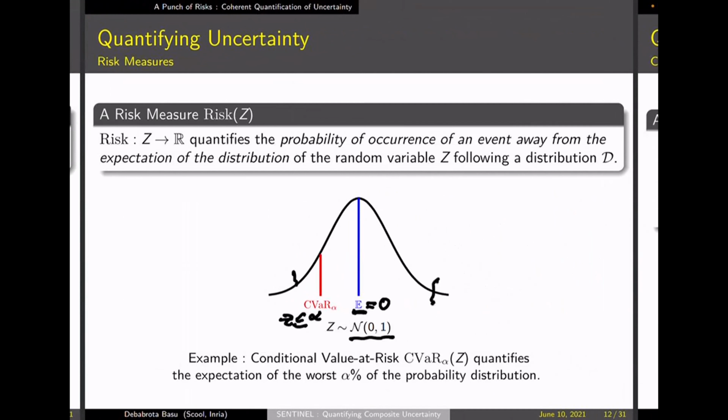Or we want to know how much is the probability that z is greater than or equal to alpha. Because it may happen that you are designing an algorithm, and typically most of the stuff is designed around the expectation, but that z goes in reality far away from the expectation, and so you cannot handle the consequences or effects of it.